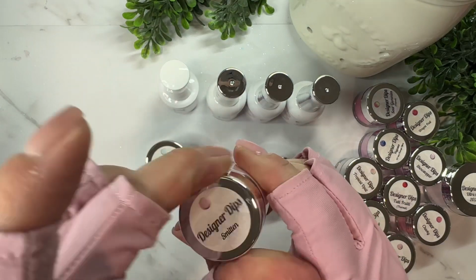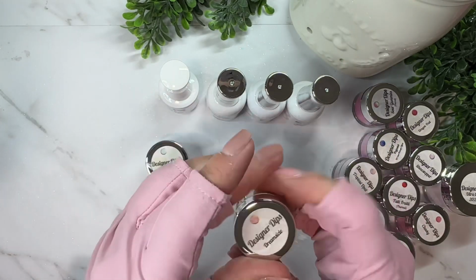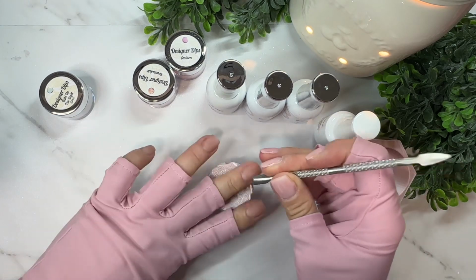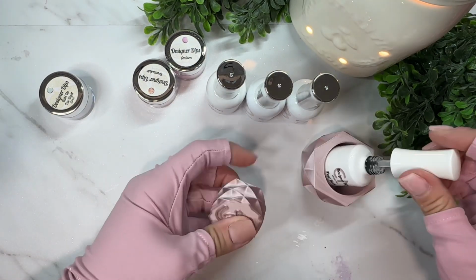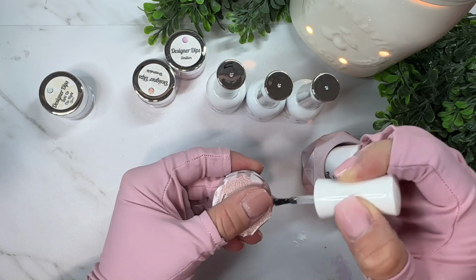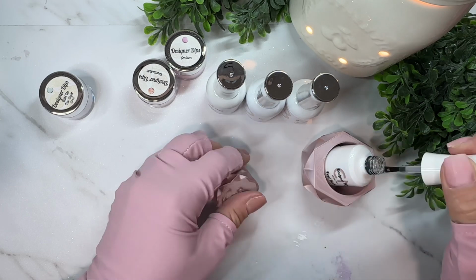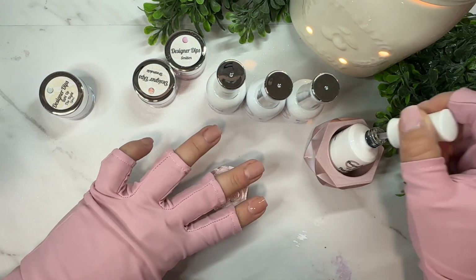It is so fun. I have been wanting to do this design for such a long time, and when I saw these gorgeous colors from CN Designer, I absolutely knew I had to use them to do this super fun ombre. This is my first collab with CN, so I'm going to talk a little bit about what I'm using here. Since it's the first time I've ever used her liquids, and I've only ever used the powders one other time. The powder, the last time I used it, was really beautiful, so I was super excited to try them again.